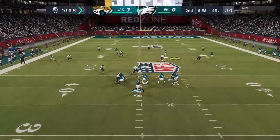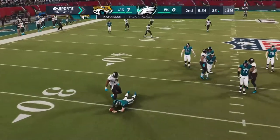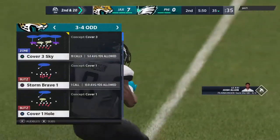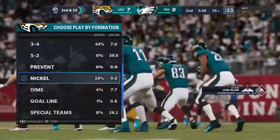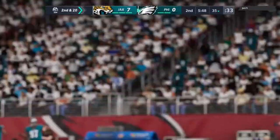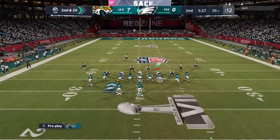Now a play fake. Wentz. And the Jags get to him as down he goes. Caleb on chase on. Credit him with a sack as he buries him for a loss of 10. It's 2nd down. And the job becomes twice as difficult now after the sack. It's 2nd and 20.